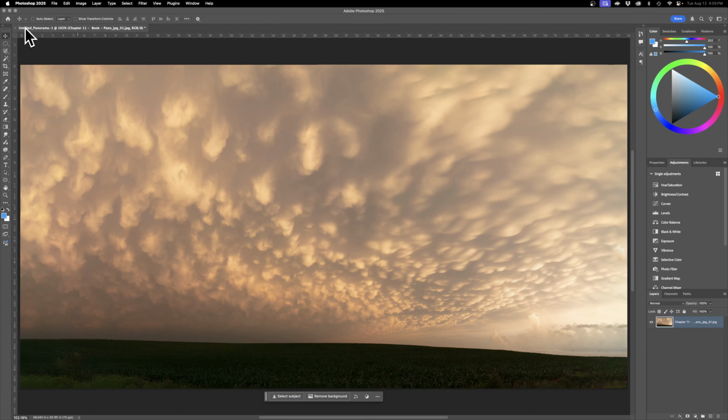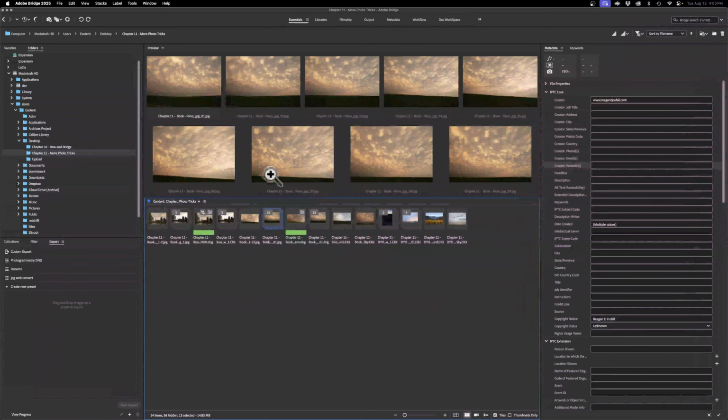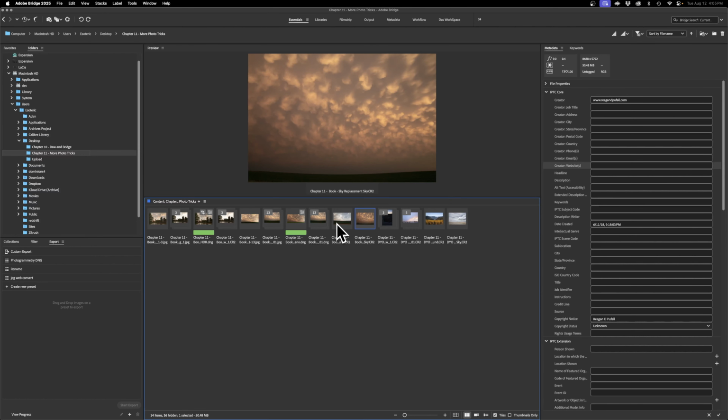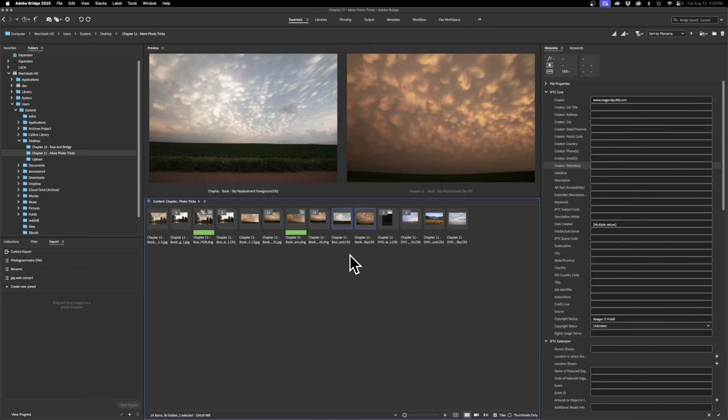Not super hard. So let's take a look at another fancy thing that we can do in Camera Raw. So I'm going to click Don't Save. And I'm going to switch back to Bridge. And what I want to do is take this foreground and this sky and combine the two. So we're going to open both of these up at the same time in Camera Raw. So click on one, shift click on the other, and send to Camera Raw.